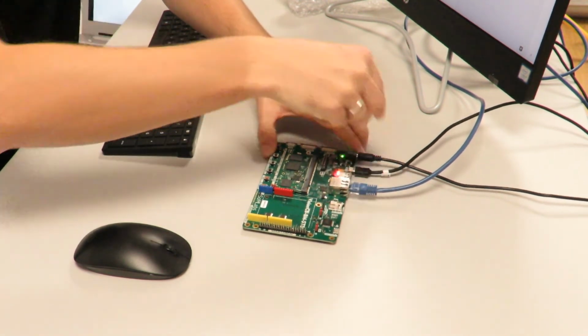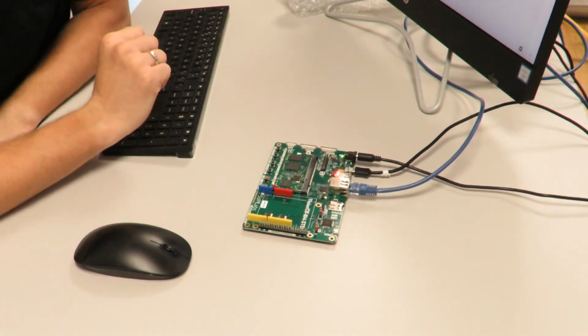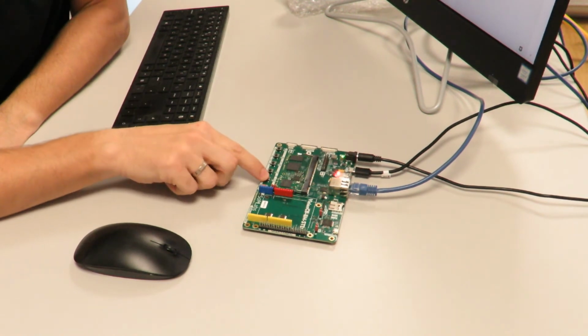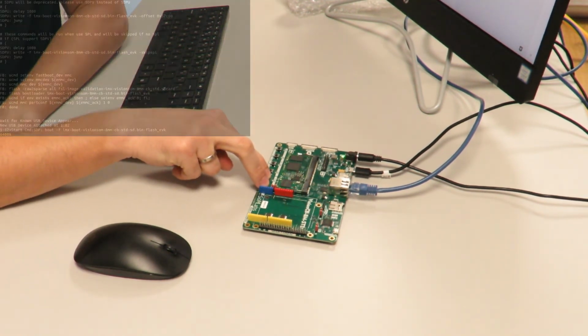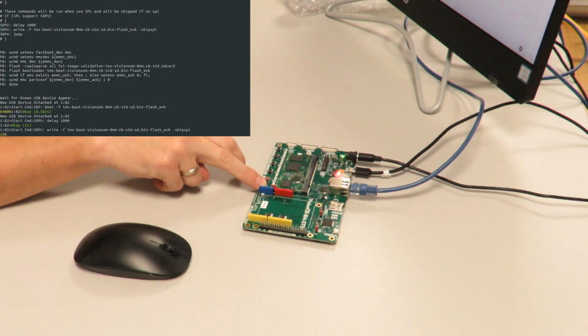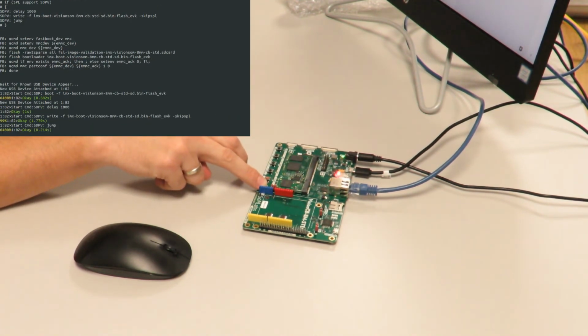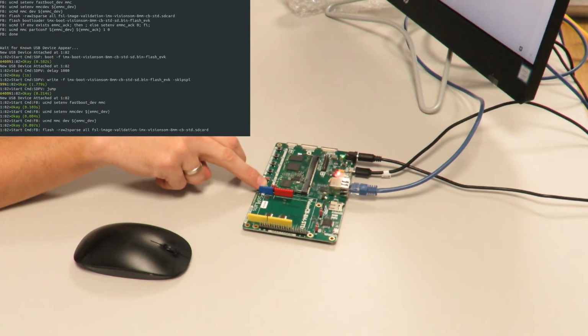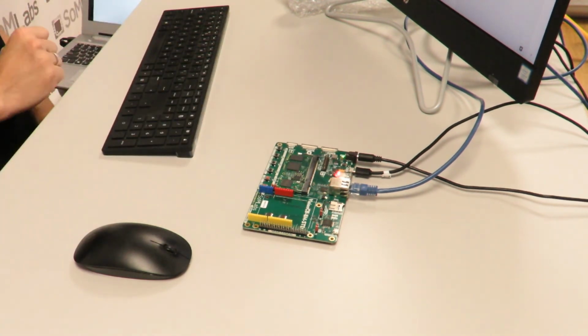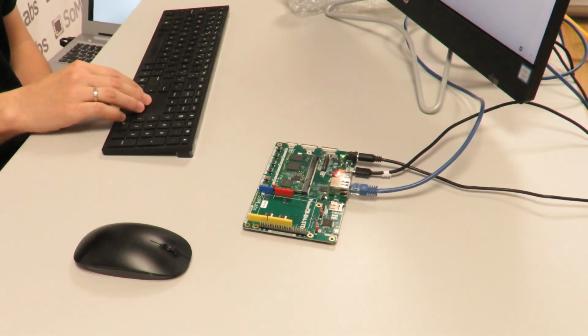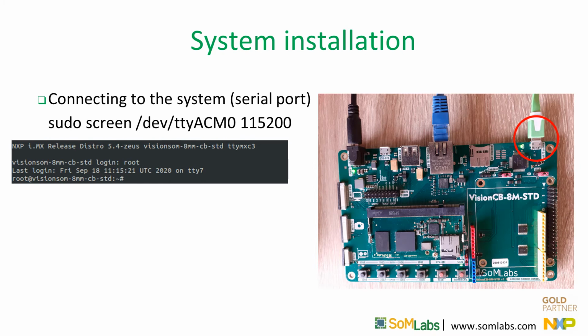Then press the reset button, and while holding it down, also press the boot RCRV button. Now release the reset button while holding the boot RCRV all the time. At this point in the terminal, the application will inform us about programming the memory. We can release the boot RCRV.